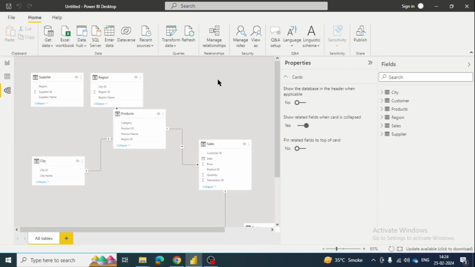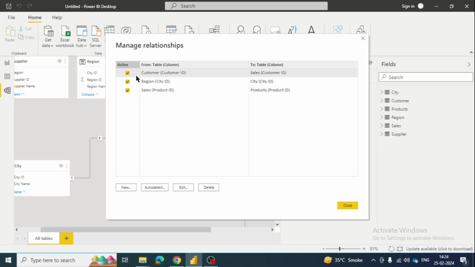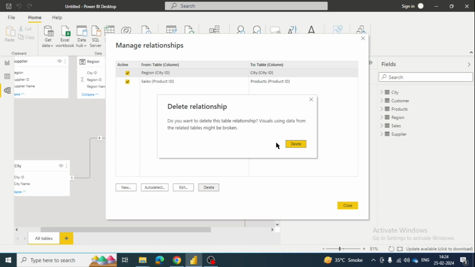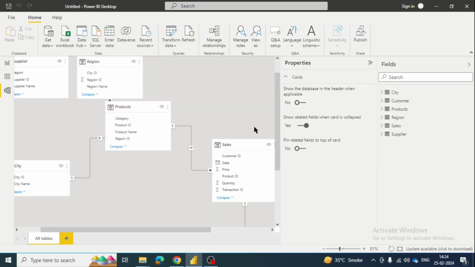Please note, there is one more way to delete the relationship. How can you do that? I'll tell you. Click on this manage relationships option. As you can see, we can see the auto detected relationships. So one by one I can delete those relationships. If you find this comfortable, you can do it this way also. So I'll just quickly delete these relationships, and from scratch we will build the relationships between these tables. So again I will delete this one as well. And just in case you want to have the auto detected relationship, you can click on this one also. But before that, let's just see here.